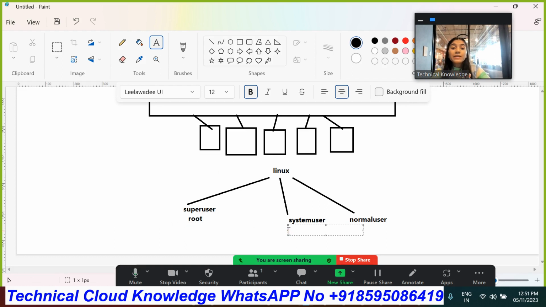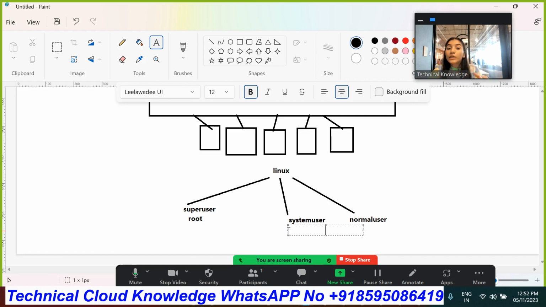The system user is the kind of user who runs the system, who starts the system. That's why it is known as the system user. Suppose I am configuring a service called Apache. To start this service, there is a system user for the specific service of Apache. This will be the HTTPD system user, the Apache system user.